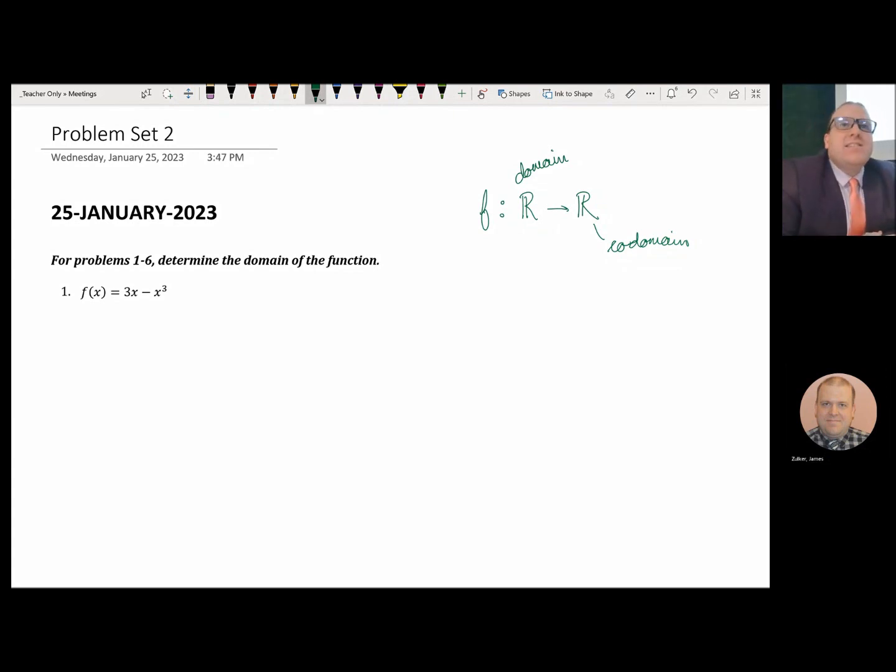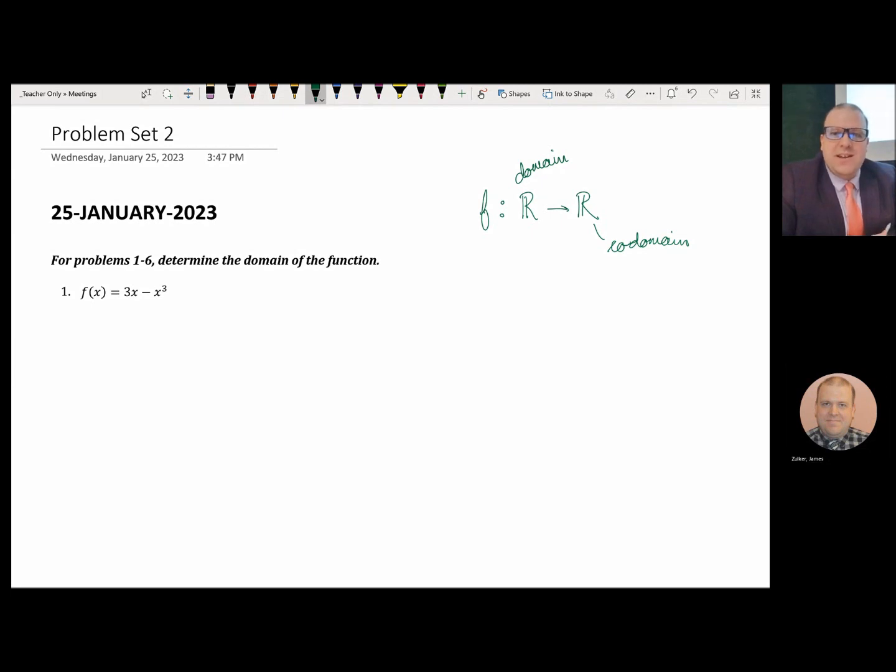The domain is the set of all values that the function can take. Right, so it's a set of all values you can plug into the function. The codomain is just the set that the results belong into. It does not have to be what's known as the range, right? The range is the set of all values that the function gives you. Range and codomain do not have to be the same, but the range will always be a subset of the codomain.